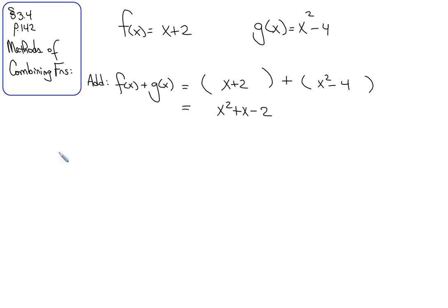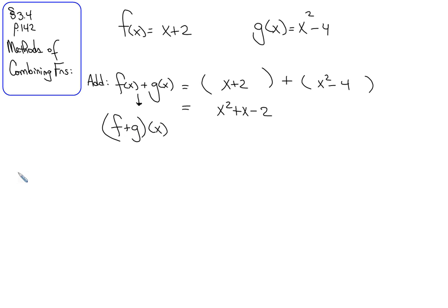Now, one thing I want to mention to you guys is there's another way that we can write this. Instead of writing it as f of x plus g of x, there is another slightly different notation which says that we can also call this f plus g of x. These mean the same thing. There's no difference. It's just two different ways of writing the same thing, so don't let that confuse you. f of x plus g of x is the same thing as f plus g of x. It means you add the two functions together to get the combined function, and the variable you're using is x.